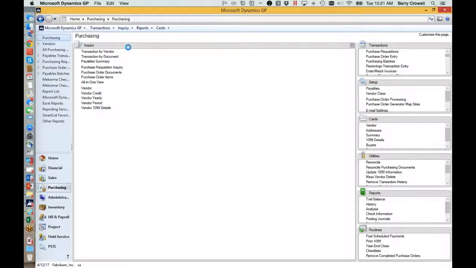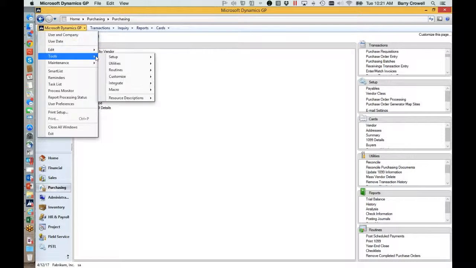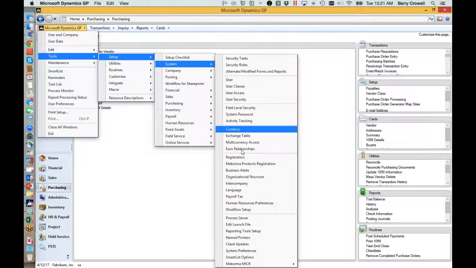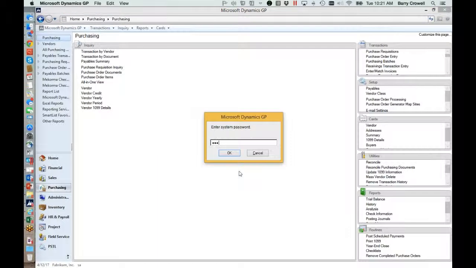One of the little known or lesser used functionalities that I feel in GP is business alert. Under Tools, Setup, System is what's called Business Alert.